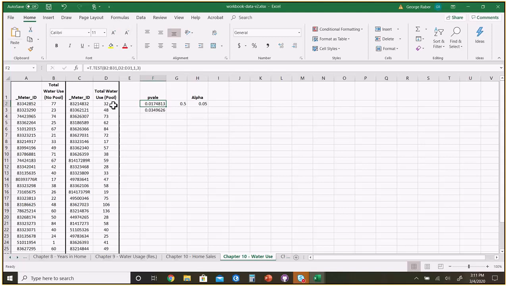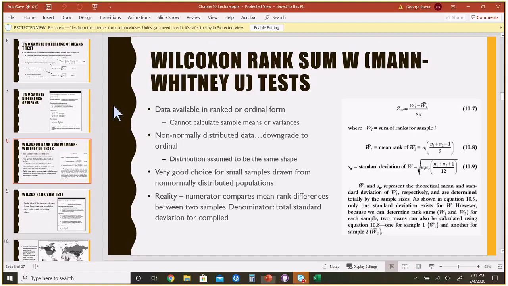The number 1 water user might be in one group. The number 2 water user might be in another group. And so if we take their average rank and we compare their average rank, it makes sense that if they are similar in terms of their water use, their average ranks should be similar. In other words, 1 might be over here, and 2's over here, and 3's over here, and 4's over here, 5's here, 6's here, 7's here. And so those would represent that they were equally in there.